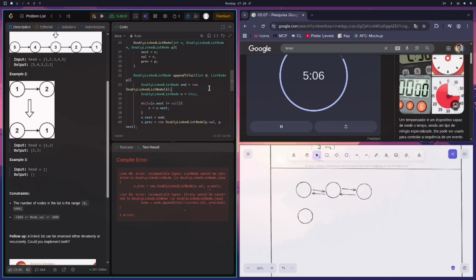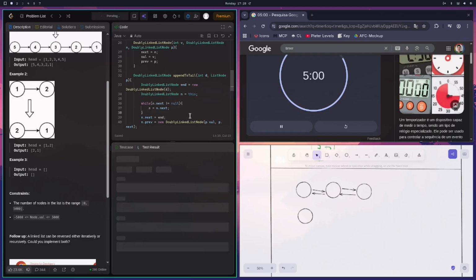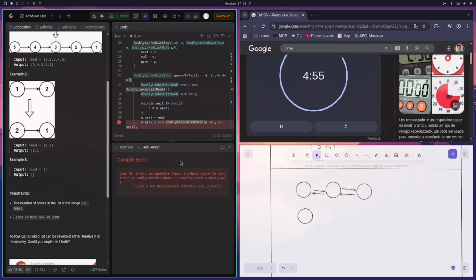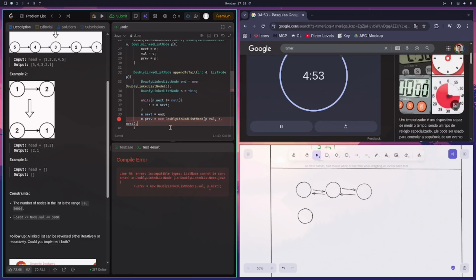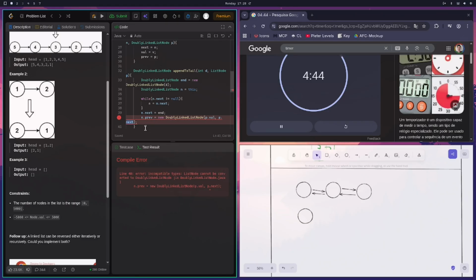What? P.next is the problem here. So previous.next isn't a linked node. Oh, that's the problem. Right.